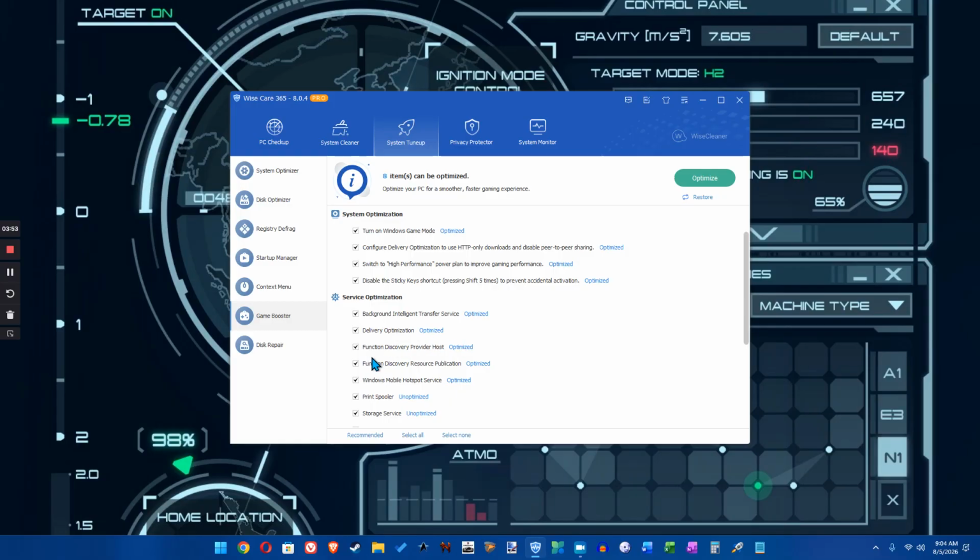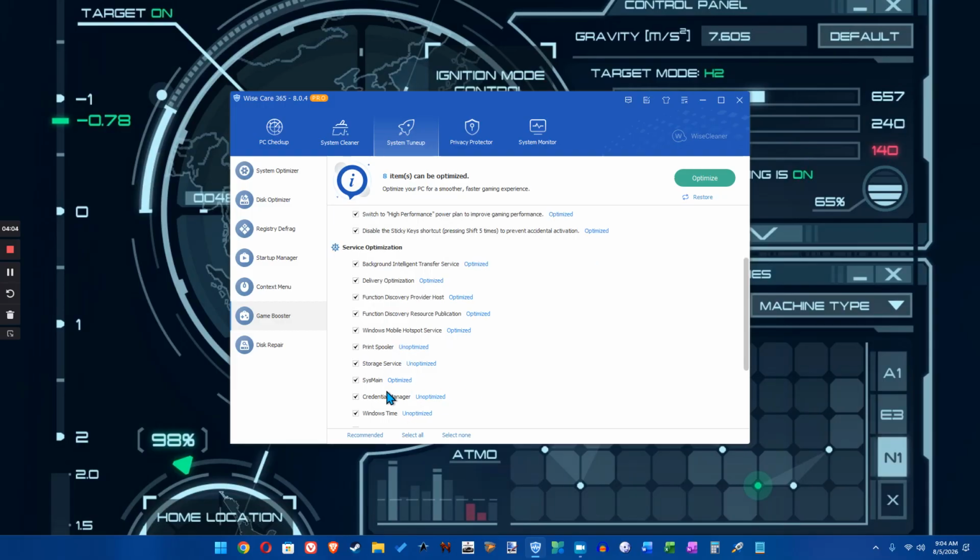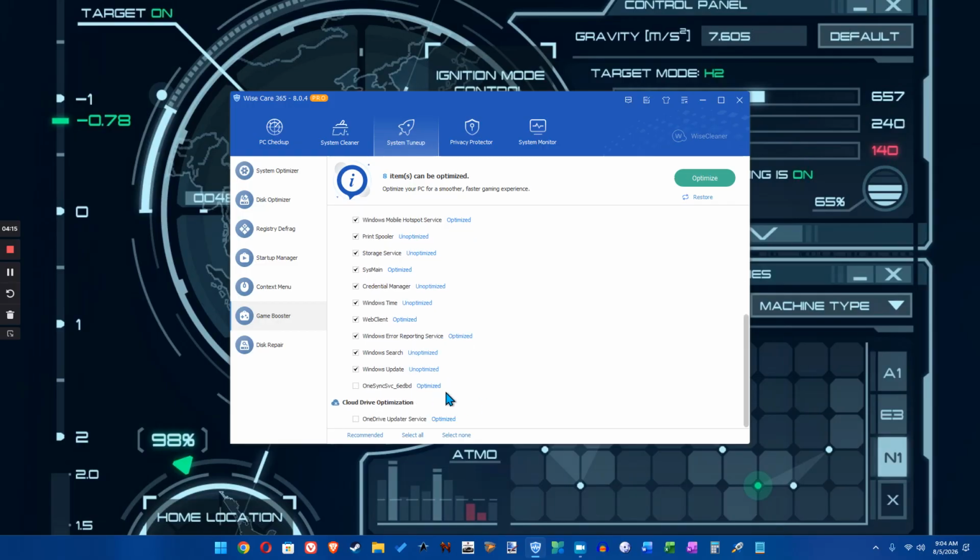Delivery optimize. Function discovery provider host optimize. Function discovery resource publication. Windows mobile hotspot optimize. Credential manager optimize. Windows time unoptimized. Windows client online. Windows error reporting service. It's a lot of features.